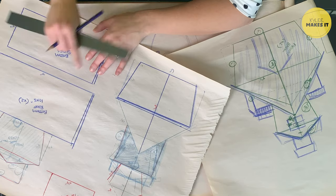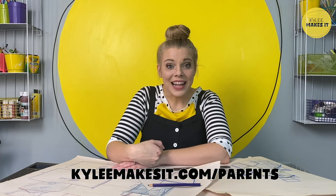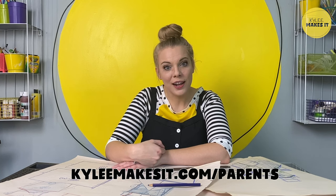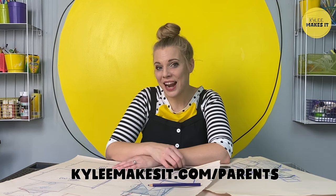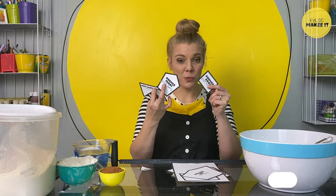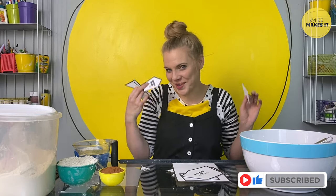My next step is to cut out each piece of my gingerbread house out of cardstock. This will be a template that I can use when I cut the different pieces of my gingerbread salt dough. If you want to try making the same gingerbread house I'm making today, you can go online to kyleemakesit.com/parents, and that's where you can find a copy of the exact same templates that I'm going to use here today. Using the measurements from my drawing, I created these template pieces for all of the gingerbread salt dough that we're going to need to cut to make our amazing gingerbread salt dough house.